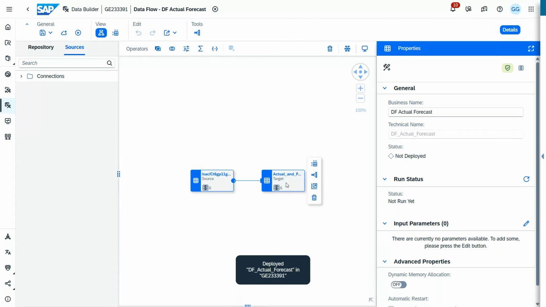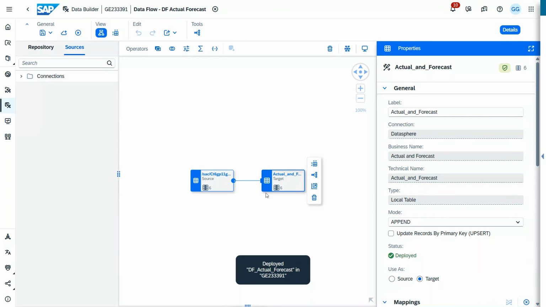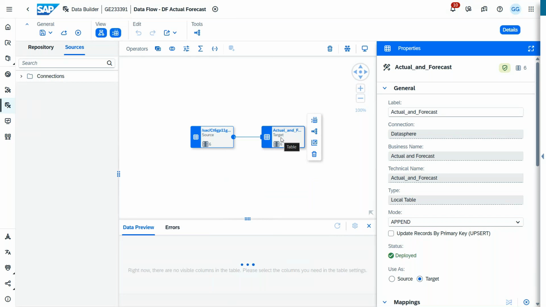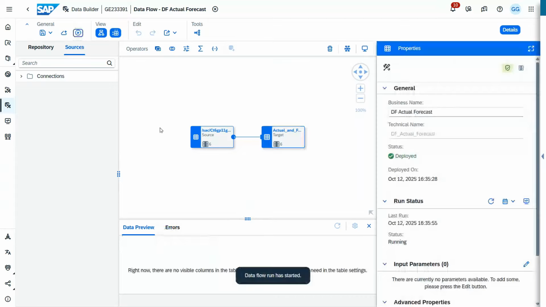Currently, what happens, this table is deployed, right? If you see this entire scenario, you don't have any data in this particular table. Why? You want to move this data, and you have just given a mapping. Now the data should be loaded, right? To load the data, we need to run. So when you click on run, the data flow run starts. It takes some time to load to this particular table.